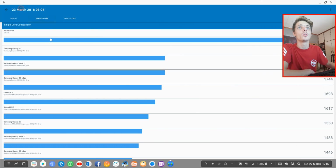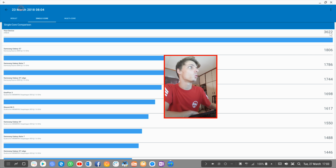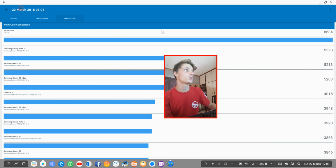Let's go ahead and go to single core, and as you can see here, you can see how the S9 Plus with the score performs against the S7. So this S9 Plus actually performed almost double as good as the S7. So it's much better than both the S8 Plus and the S7. By the single core scores, it beats all of these devices by far, by almost double. And the same goes for multi-core, it beats the other phones by far. So clearly the S9 Plus is a beast with the Snapdragon 845 or the Exynos 9810 chip.